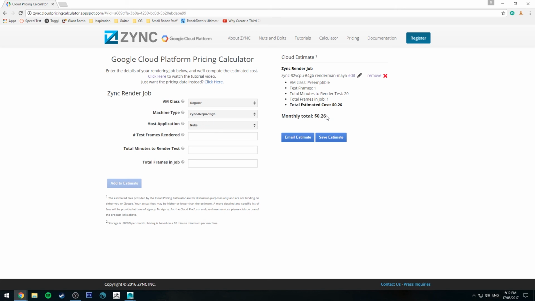Now that said, I find Zinc very easy to use, and the submission process is very nice and it's very flexible. I do like it quite a lot. The problem being that it is just possibly prohibitively expensive on a small scale. On a large scale, I think I would prefer it over Pixel Plow if there was a budget for it. If it was more for like a big advertising job or something like that, particularly if you needed it rendered and done quite quickly, Zinc is a bit faster overall because you can run 50 renders at a time versus Pixel Plow's average of 3 at the low end. So yeah, that's worth keeping in mind.